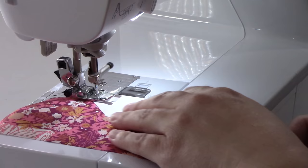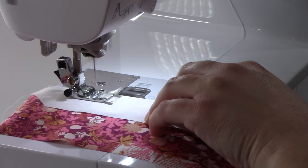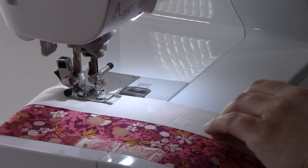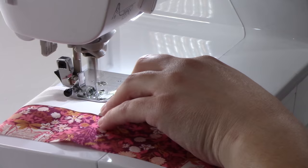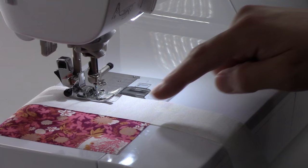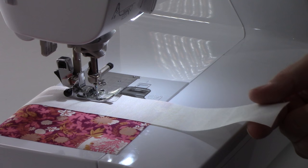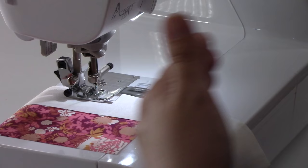I'm going to start strip piecing this and then we'll be ready to start sewing our rows together — it's so, so fast. I'm just strip piecing the same way I would anything else: lift up my strips, align my edges, hold my finger at the end, and let the feed dogs bring it up without pushing. It's important not to push your fabric. One thing to point out: because we started with those offset strips, they're going to end at different spots — this one is about three to three and a half inches longer than the other. Depending on how thick your selvages were, you may have a little variation. Don't panic — it's supposed to be like that.